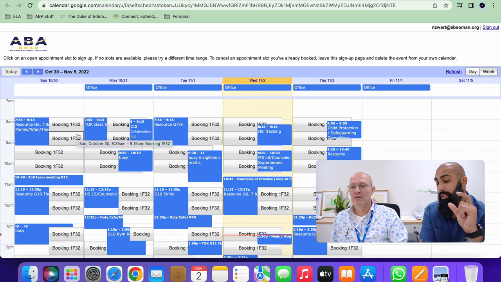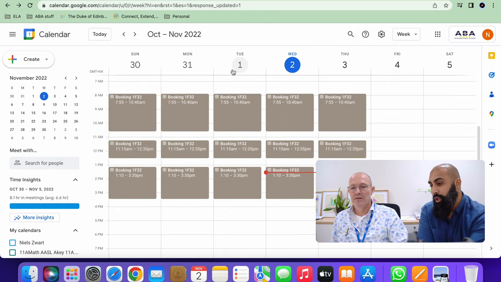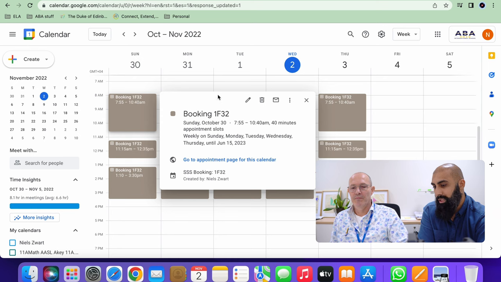What we're going to do is duplicate those events for the next classes that we're going to book as resources, so bookable spaces. So what we'll do is click on the first one on Sunday, and duplicate it, so three dots and duplicate.